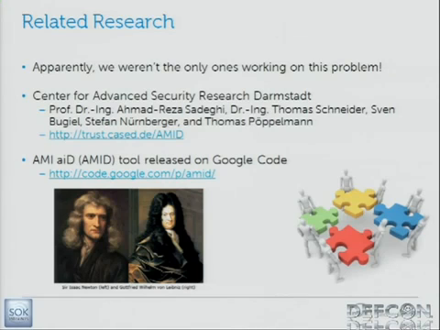Okay, so after we were accepted for this talk, there was a group in Germany, some postdoc researchers at a university there, that released some research that's very similar to ours. They also released a tool that scans AMIs in a very similar fashion to what we do. Their tool is a Python script that you have to run on the instance itself, whereas our tool interacts with the Amazon APIs to spin up instances, SSH to them, scan them remotely, and turn them down. So they're similar, but the approaches are slightly different.